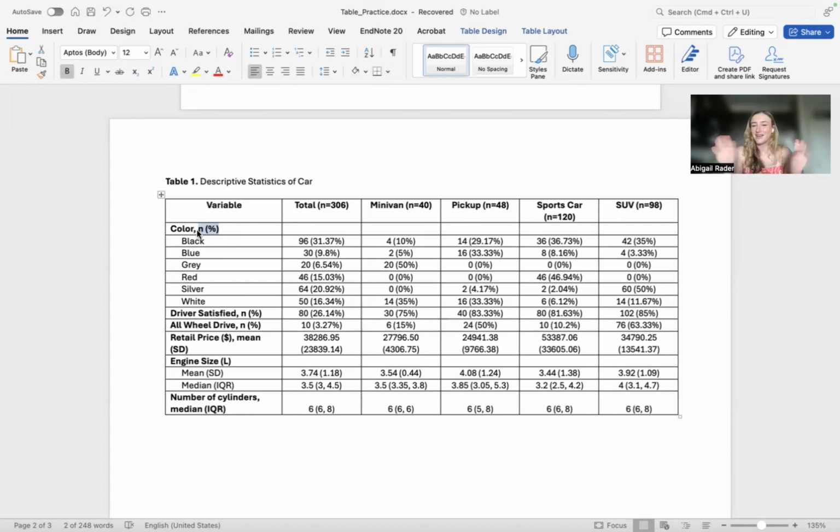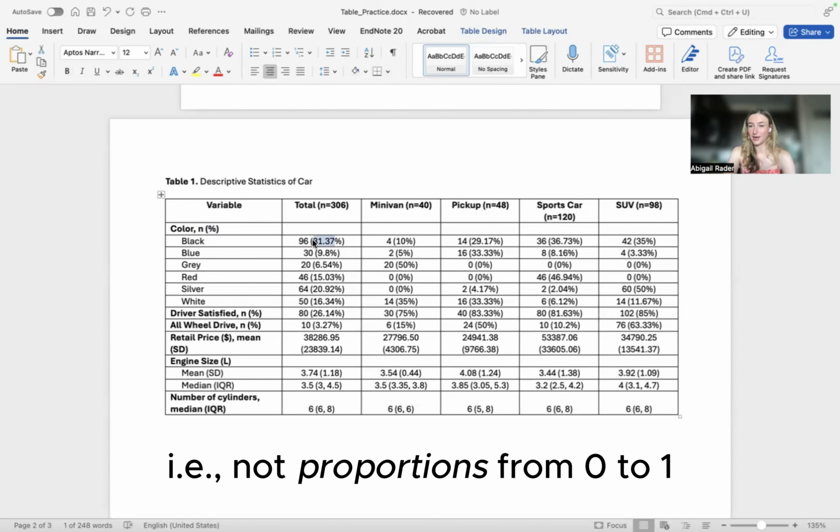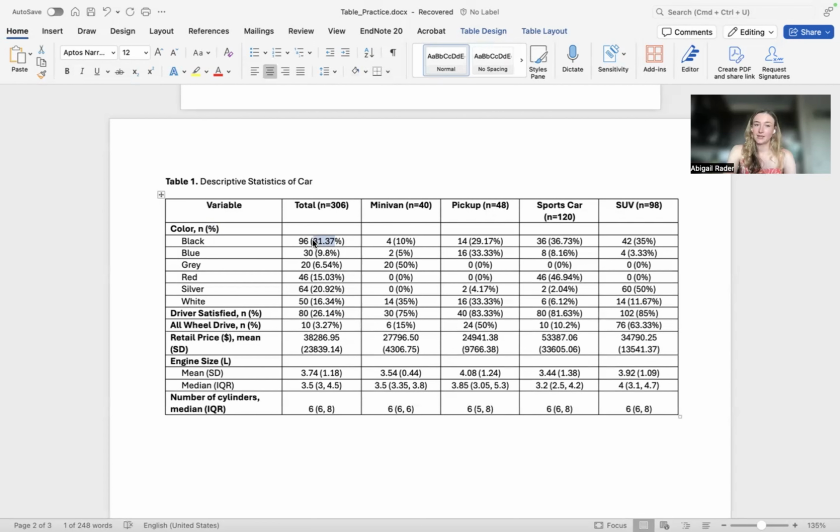Because we're already saying n%, so we already know the units. I include it. I don't think you're going to get points off if you include it, but you do not have to. I would keep in mind though that if you do say that it's n in percent, you're not going to want these to be decimal points because that implies that those decimal points are percentage points. So just helpful. So now let's talk about formatting a table.